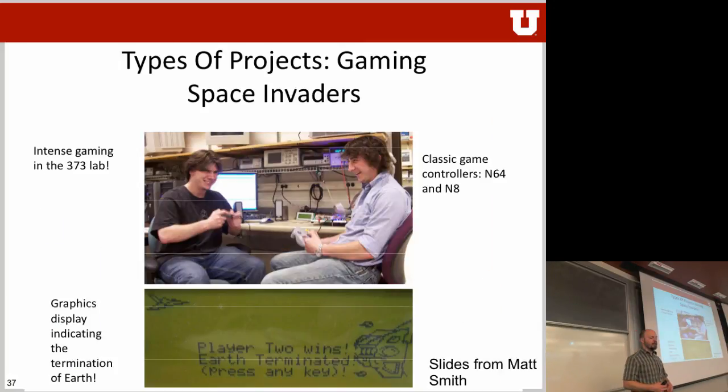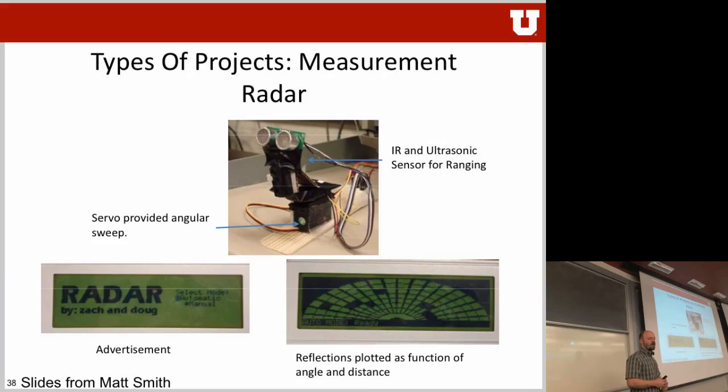These guys made a little game. They used Nintendo, I think N64 controllers, and they made a little game on a small LCD display. Absolutely fine. You can go more in the sensor direction, so these guys made a radar. They had a little display with the radar information, and this part up here was basically scanning to see who is where and where I get a reflection from. These are simpler things.